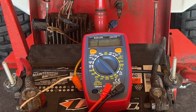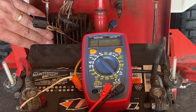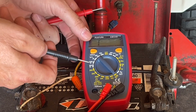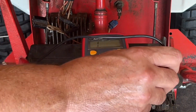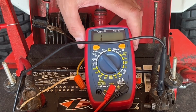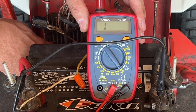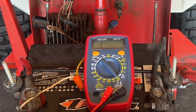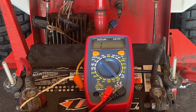But there's one final test I need to make because we could have a bad ground on this thing. The voltage regulator is bolted onto the firewall here with two little bolts, and that's how this thing grounds. So I'm going to leave my multimeter on continuity mode. I'm going to put one lead in the negative for the battery and touch the other lead to the metal on the voltage regulator, and we should see that circuit complete. And we have a good ground. So now we know with 100% certainty that voltage regulator is trash. We're going to need to replace it.